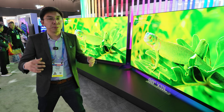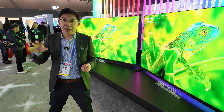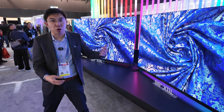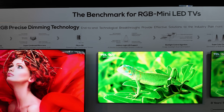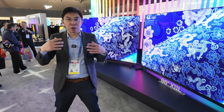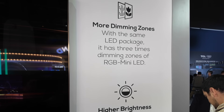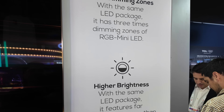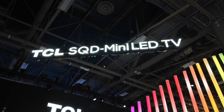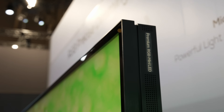Reason number 1 is in terms of the number of local dimming zones. Because with an RGB mini-LED TV, you have to spend the processing power to control each individually controllable red, green, and blue LED inside one optical module. Therefore, the number of actual local dimming zones that can be controlled has to be divided by 3 compared to what a white backlight mini-LED TV is capable of, because you can spend all the processing power to drive 3 times as many local dimming zones as on an RGB mini-LED TV.